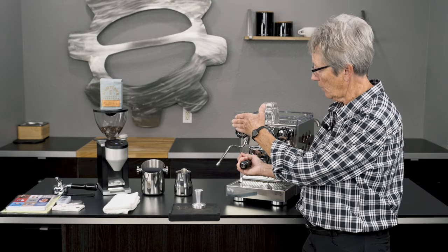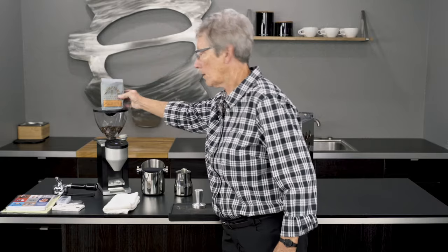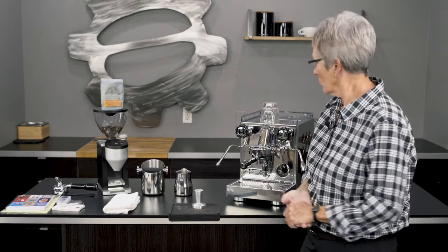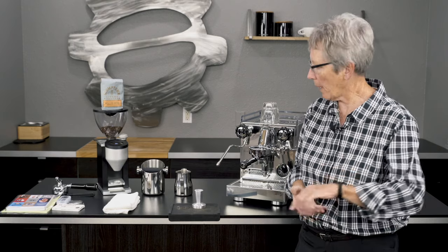We got the Faustino over there set up with Holler Mountain from Stumptown. We're gonna be brewing that up today, and I'm gonna make myself a latte, small one. So stay tuned, I'll be right back.